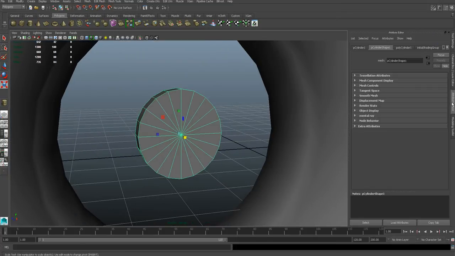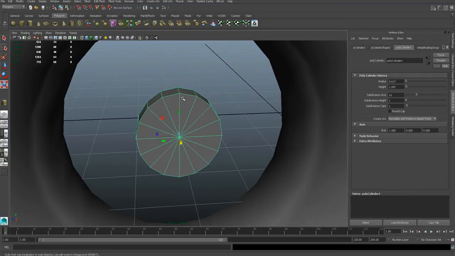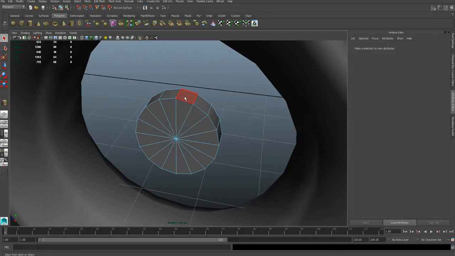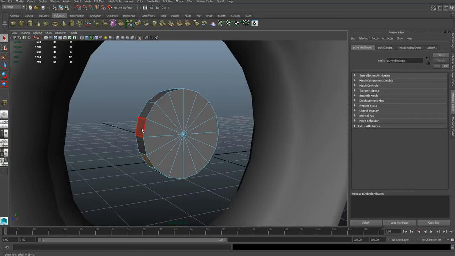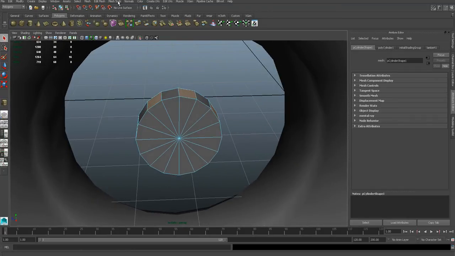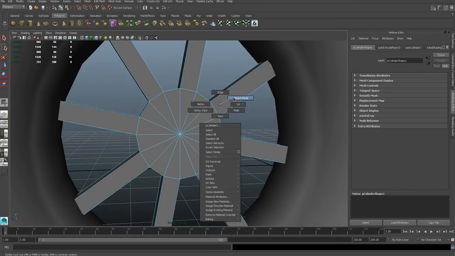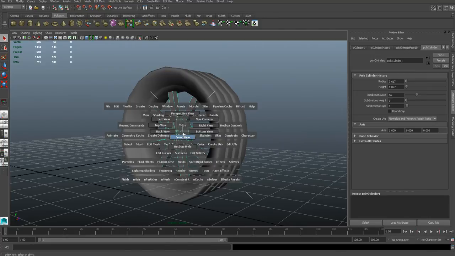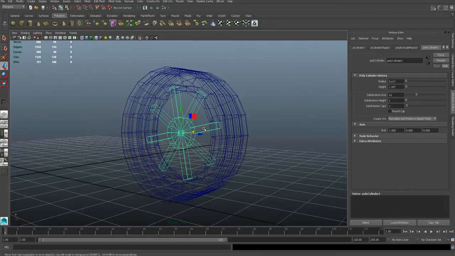And let's see, let's reduce the amount of subdivisions. I tend to use the power of 2, so 2, 4, 8, 16, etc. So I'm gonna go for 16. Sure, why not? And I'm gonna grab, for example, this face, see if it matches. Yep, cool. And I'm just gonna extrude them, and that's it. All the way around, that way around. Rims, let's go top view, see if we can align them a little bit better. There you go.